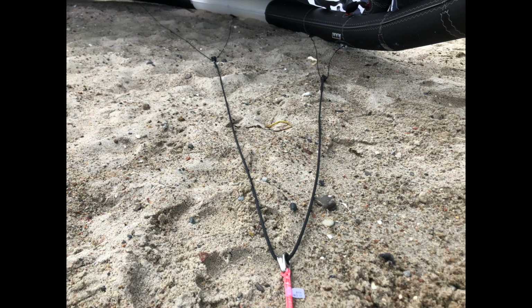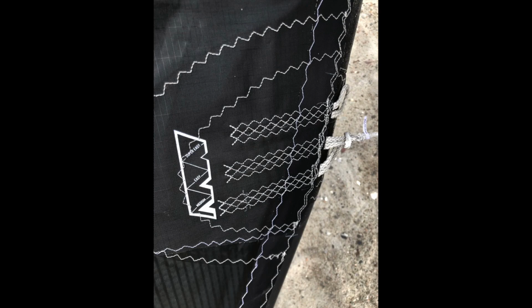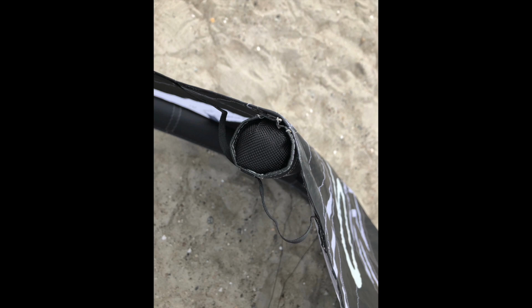The Core XR6 has a 4-point bridle with 3 pulleys. The steering lines are directly connected to the tip and there are 3 different ways of adjusting the bar pressure and steering speed to your own liking. At the end of the front tube and the 2 outer struts of the 5-strut model there are line deflectors.